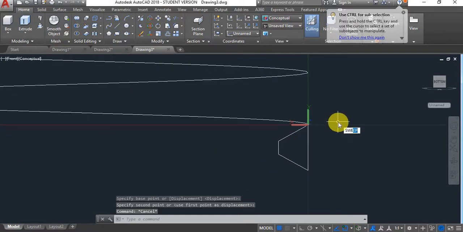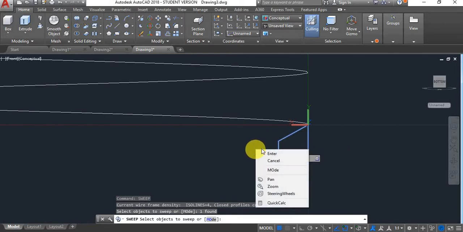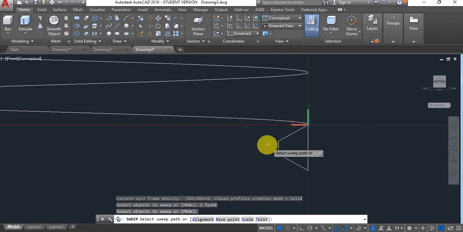And now we'll use sweep. I'm going to select my base point. Just so you know, make sure that alignment is turned off by default.